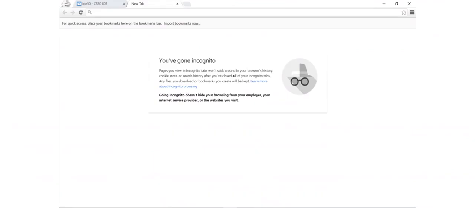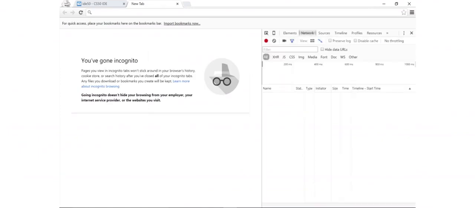So first thing I'm going to do is open up developer tools. Developer tools are built into most modern browsers and allow us to see things that we don't otherwise see, some extra information being transmitted underneath our web requests. I'm using Google Chrome here, and to open developer tools in Chrome, you just hit F12, and it's going to open it up on the side. Once I type the request, I'll zoom in so we can see what's going on here.